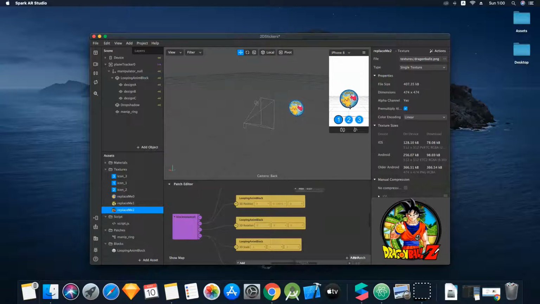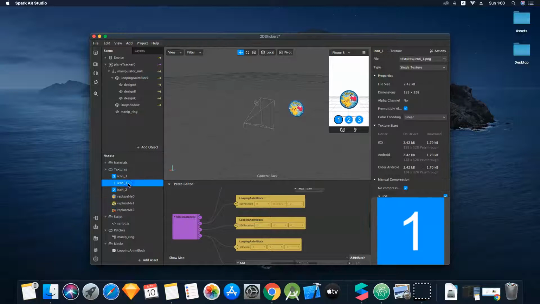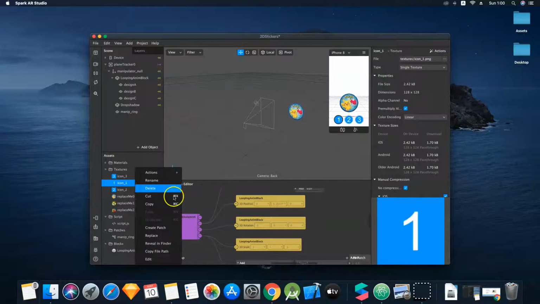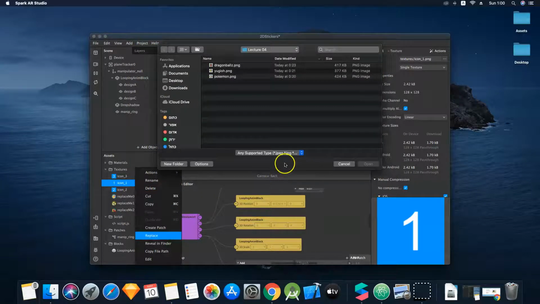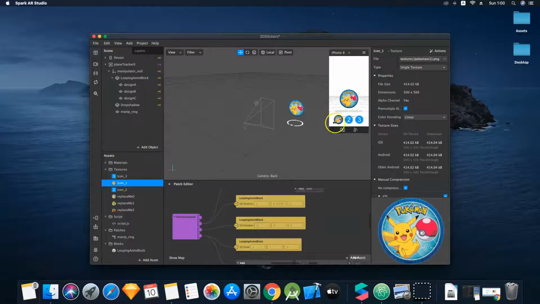As you can see, we have here the options like icon 1, 2, and 3, which represent these options. So we can replace these options as well according to our selection. For stickers, number 1 is the Pokemon, so it's going to change the stickers to this one.